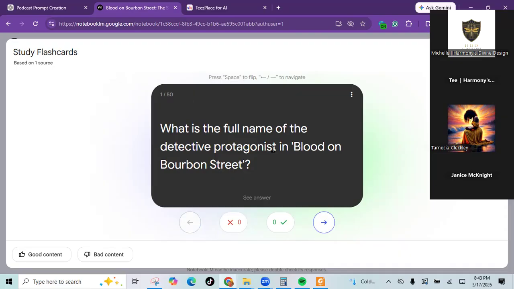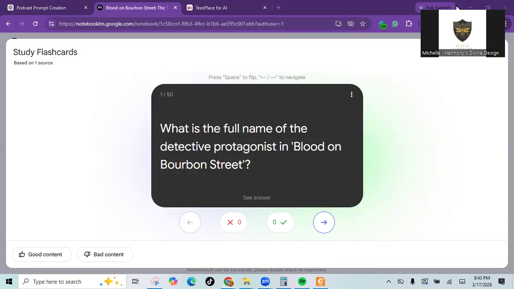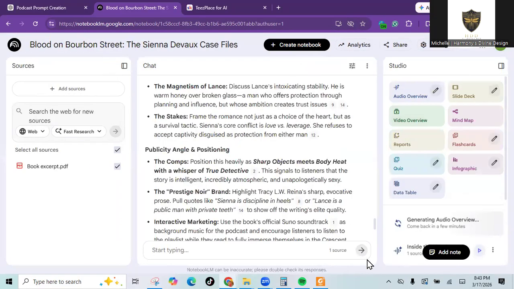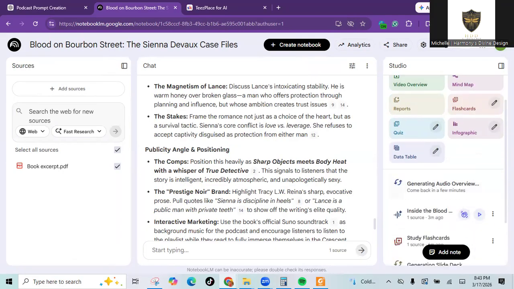And again, even though we're using this for a book, you can use this for study materials as it pertains to your classrooms, your digital classrooms, even as it goes for upcoming exams that you're personally working on. This is an interactive tool that you can use to help streamline your study sessions and also make them a little bit more engaging and enriching as well. So I wanted to show you guys that really quick. And hopefully we got some other generations.